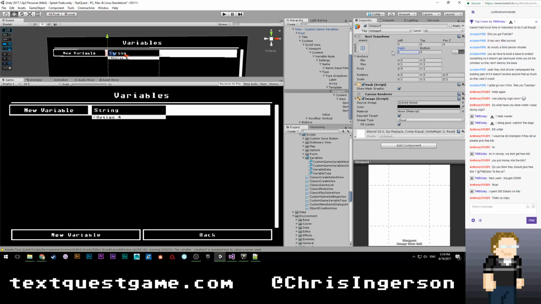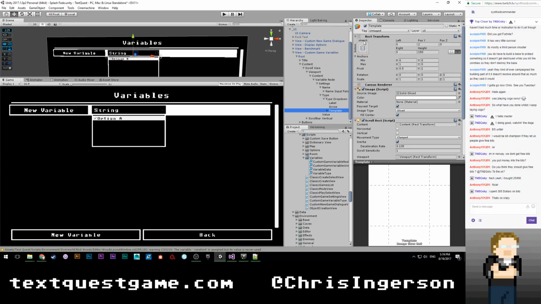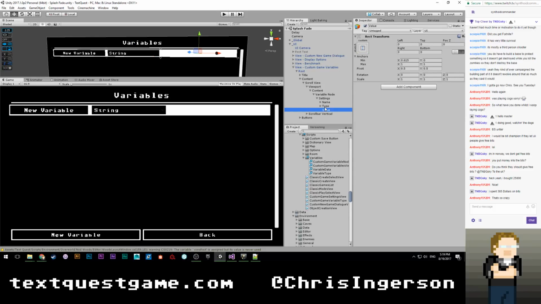So from the right, this is actually going to be 5, 5, 5, and 5. Simple as that. And after all of that, I think we're good. So I'm going to turn you off. Okay, so that's our first two fields, the name for the variable and the type of the variable that it is. And then finally, we're going to get to work on the values.